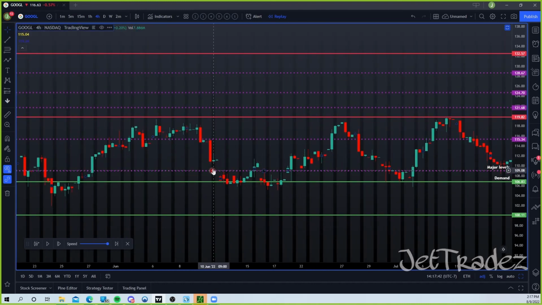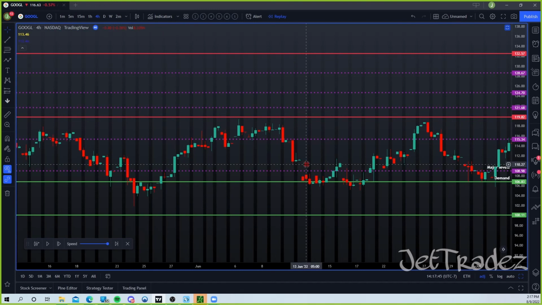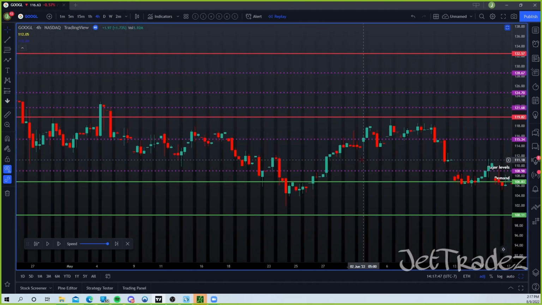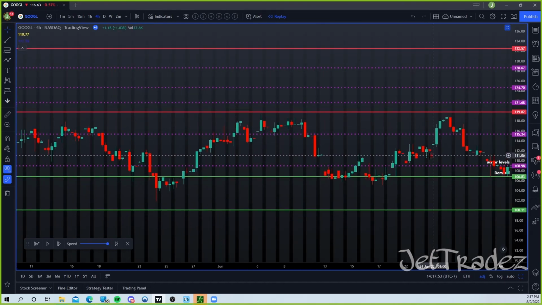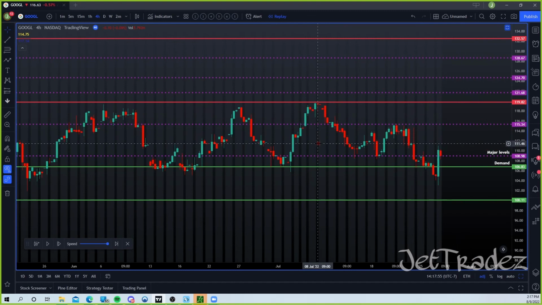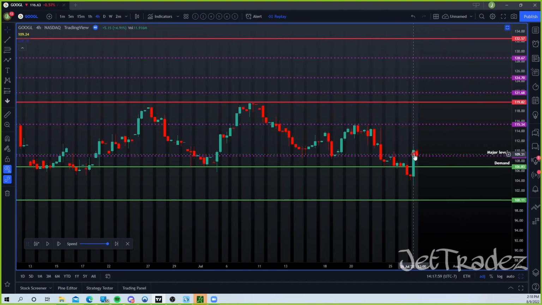You see that gap fill? That's the 4 hour, look. Ugly candlesticks, but it still matches, because the wicks mean buyers are coming in. That's matching, and this is a good level of demand. So from right here, you can tell that on the 4 hour, it's holding off that major level.